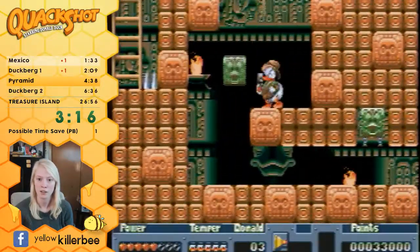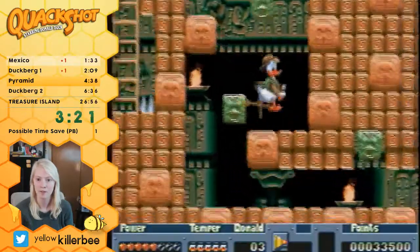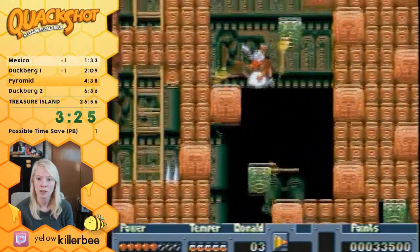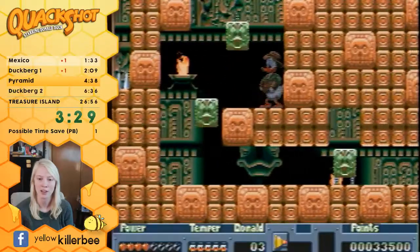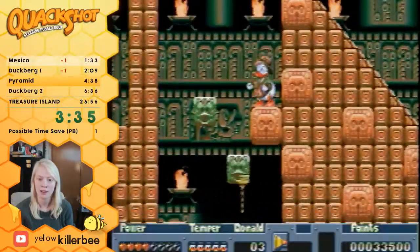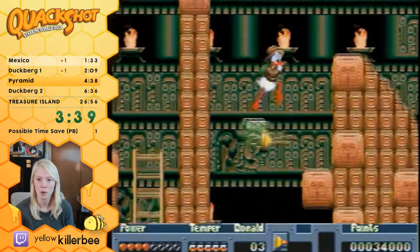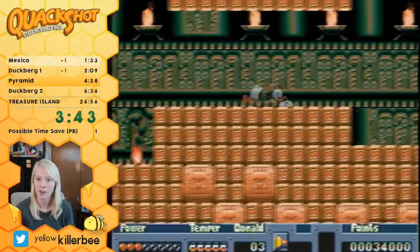So here's another set here. Alright, we got it. Oh, maybe get up there. Okay, I didn't get it that time. One of the things you notice me doing is shooting at the top of my jump, because you can actually get a little bit of extra height if you shoot. Okay, there we go. That can be a close one. So these can lose or gain a lot of time depending on if they're done well or not.